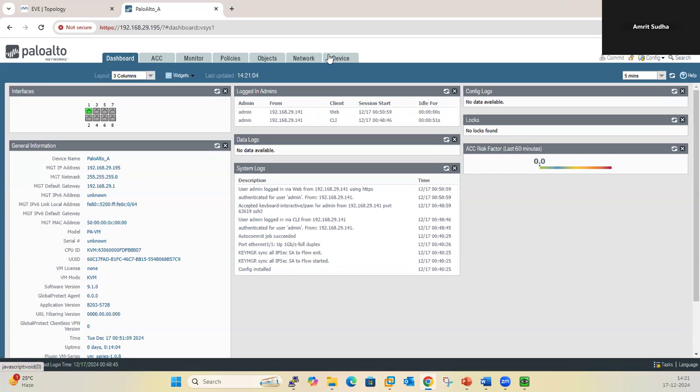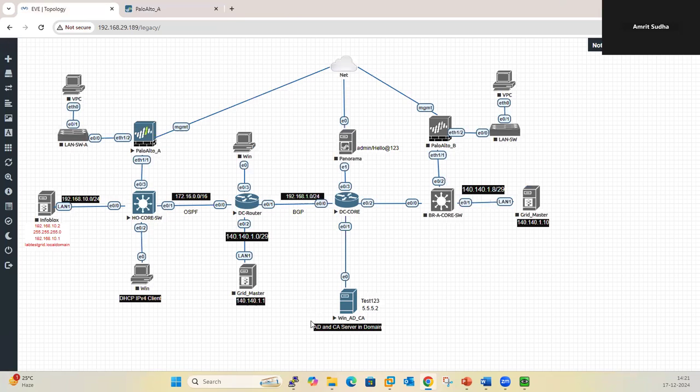In this device, PAN-OS 9.1.0 software version is running. So this is our entire topology, and we will learn the firewall based on this topology and this GUI and the entire configuration. We will go through it one by one.